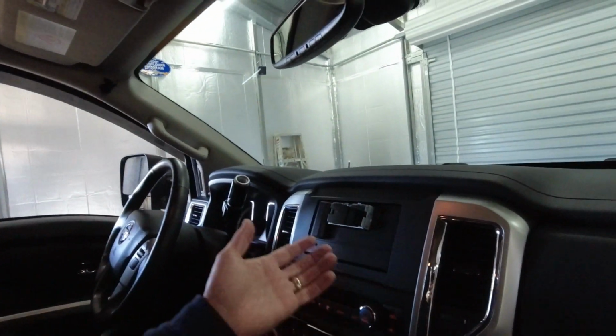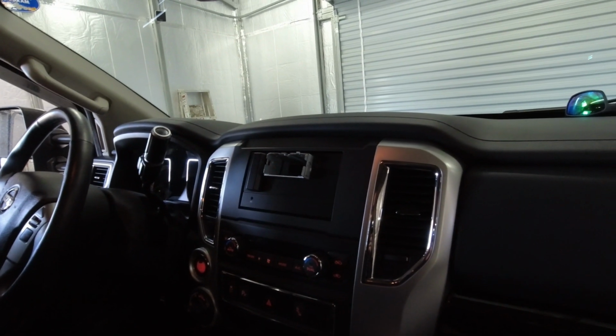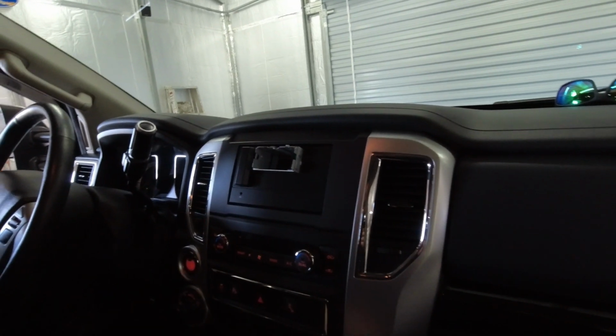I decided to take a chance. I've been reading up on these things for years, and it's an Android head unit. It's basically a crapshoot anytime you buy one of these, apparently, but I tried to go with a good brand that had good support. Researched a lot, and I went with this. That's what I went with. Problem is with the Titan, and this is the aftermarket head unit already in. I've been testing it for a little while, but I got to take it out. I'll show you all that today.